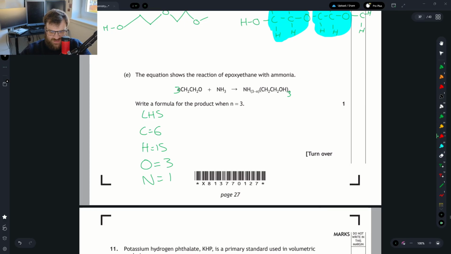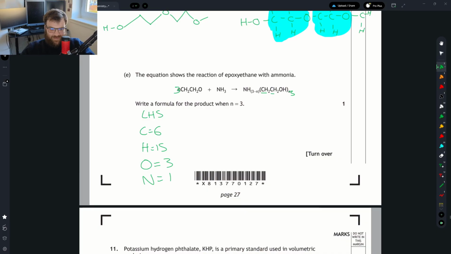Now, I'm a little bit lost here because if I look at this thing here, if n was 3, then 3 minus 3 would be 0, which would knock away any of that. That's not going to work because we need 1 nitrogen and the other one for that. So the 3 over here works because you have got 2 carbons and then you have 6, which is what we want. Inside that, you'd have 5 H's, which times by 3 gives you 15, so that works. And then you'd have 3 oxygens, which works. It's the nitrogens that I'm a bit lost with.